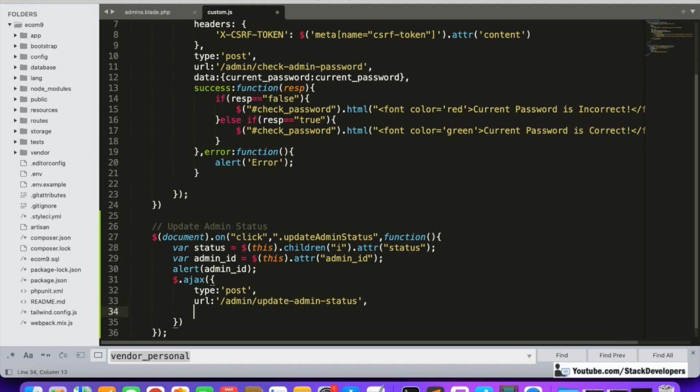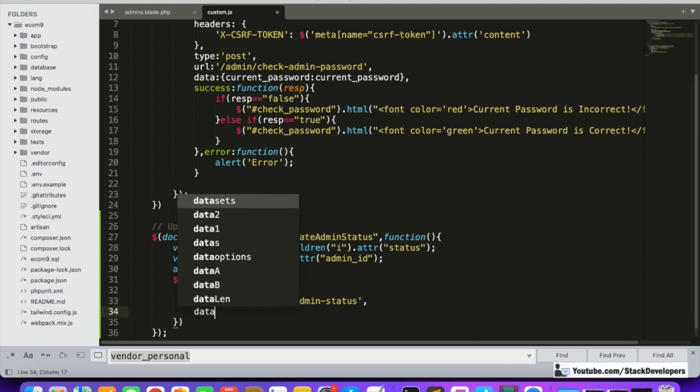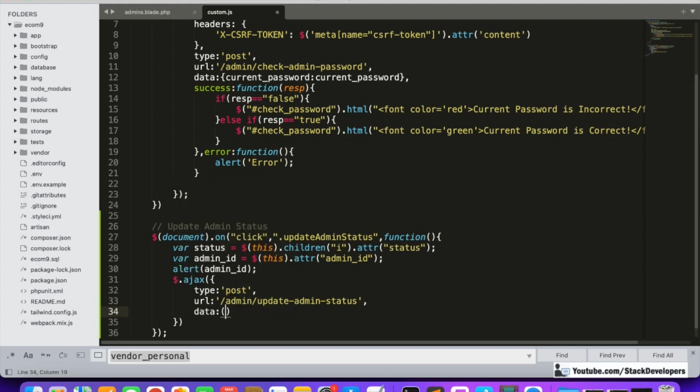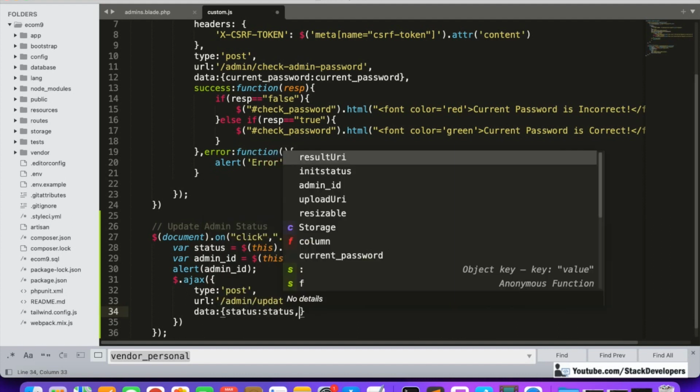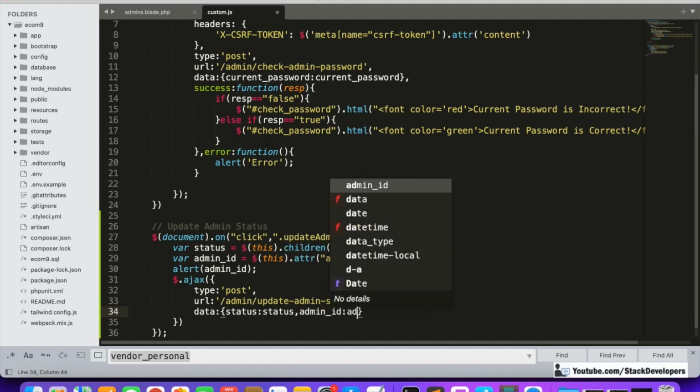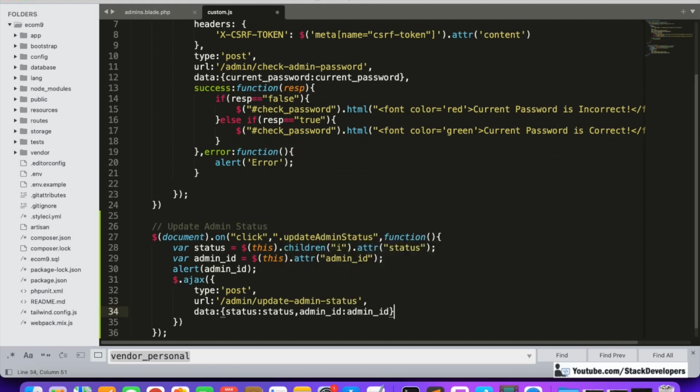Then we are going to use data, so that we can pass the status as well as the admin ID. Then success and error functions.